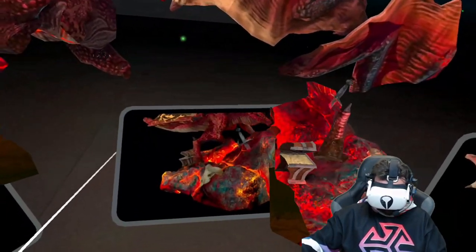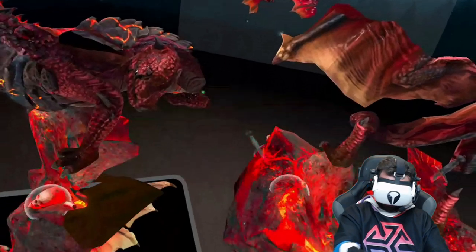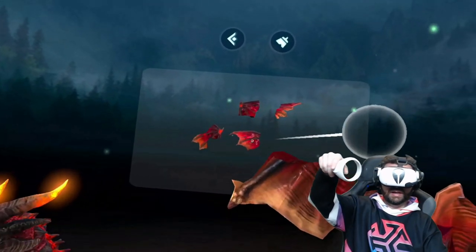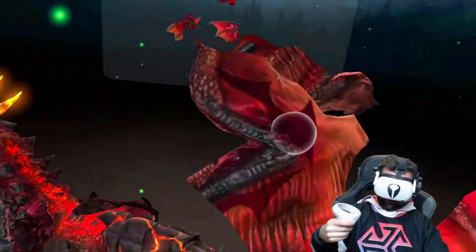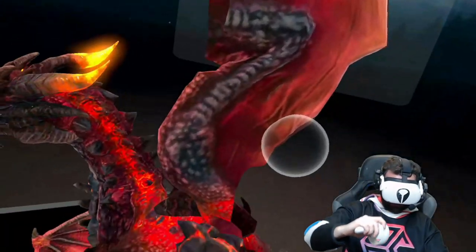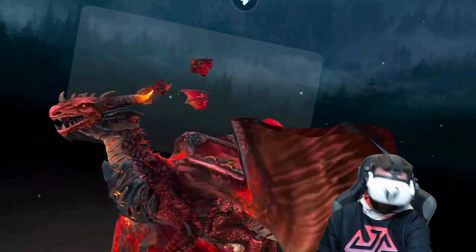Let me move this over here just so we can try to see exactly what we've got going — wow, this is cool. Very interesting. Moving right along here — is that the tail? Let's get your tail going. Yes, love it. There we go. This side has to go here, I believe. Yes, very nice. Let's see what his wing looks like — alright, we got most of that right there.